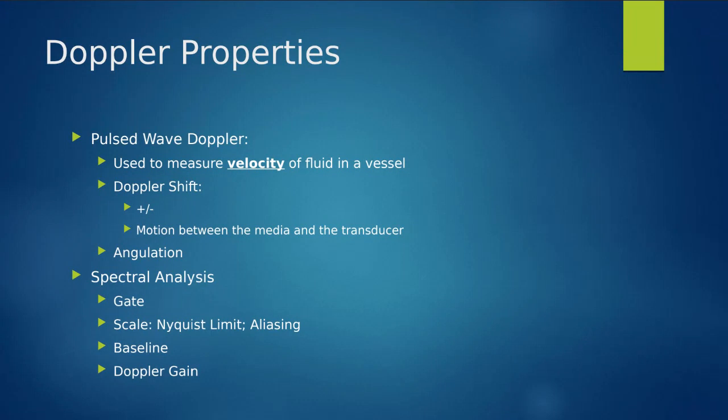Now, why do we do Doppler? Well, we know that we put color Doppler on something to see if there's blood flow, right? So we can put color on vessels, we can put color on organs, but how do we actually evaluate that vascularity? How can we get a numeric value to help us figure out the function of that structure? We're going to be using our pulsed wave Doppler.